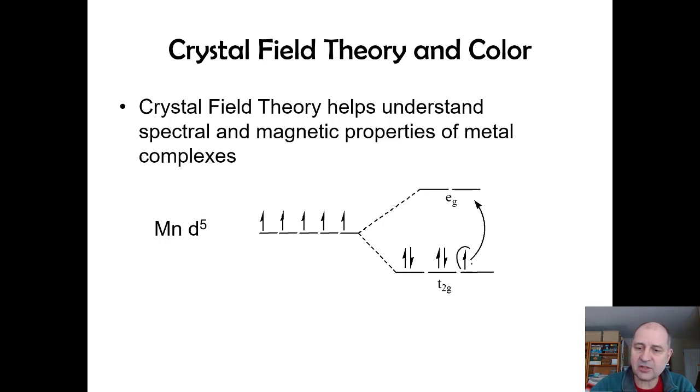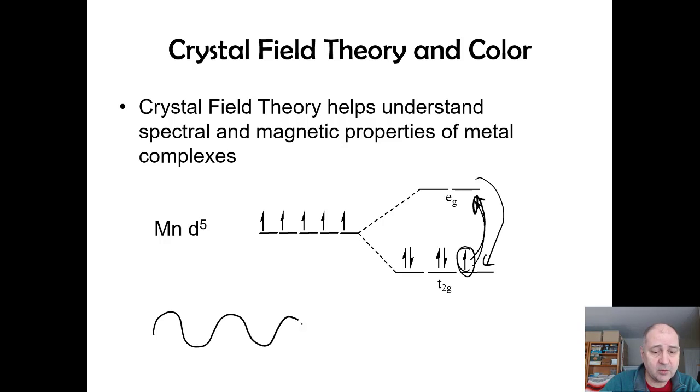All of the energy transitions take place this way, between the t2g and the eg. Eg, there's no t there, the t is the triply degenerate part. And so, as you know, if energy is absorbed, the electron can be promoted to a higher level, and then when the electron goes back down, we have energy release, and so we get this electromagnetic spectrum, right? So this is a photon that's not ejected, but releases energy, and so we have 2 components. We have the wavelength and we have the frequency.